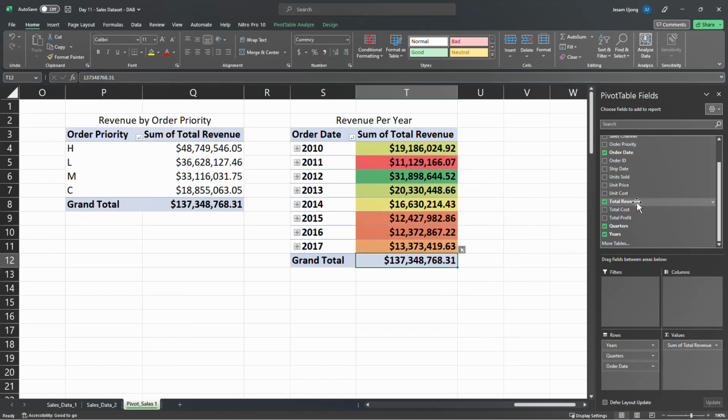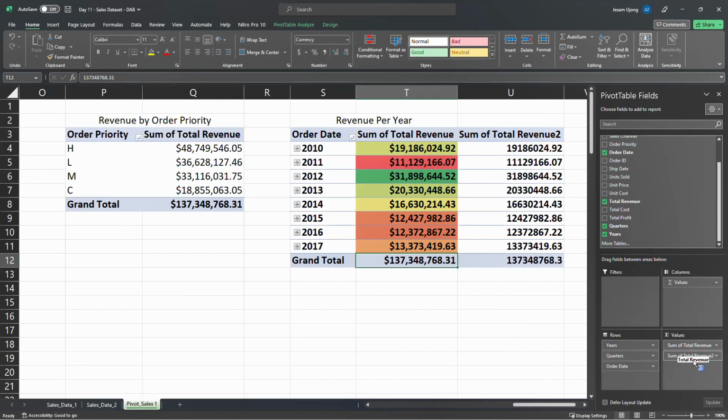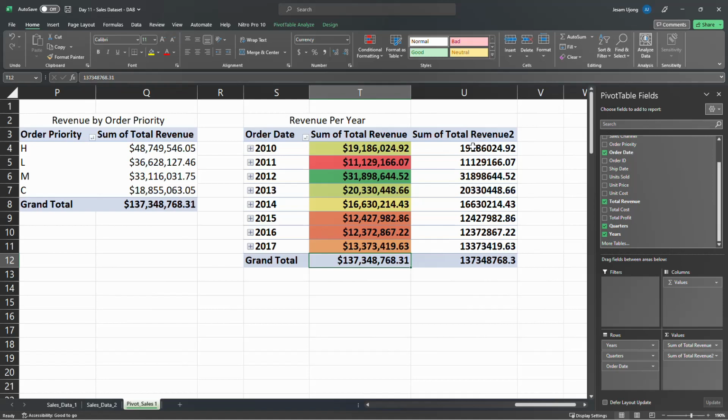The same total revenue from here, if we drag it and bring it to the values section again, you see there's a repeat of total revenue. I want to see the percentage contribution to the grand total, like how many percent of each of the revenues for each year adds up to the grand total.